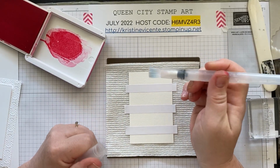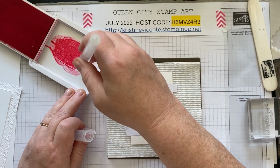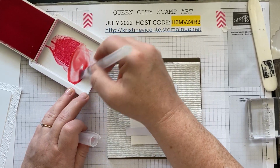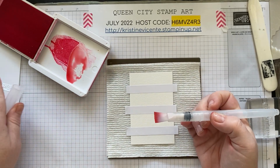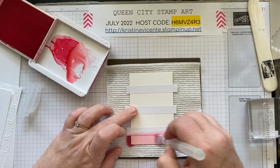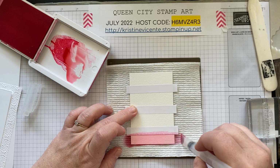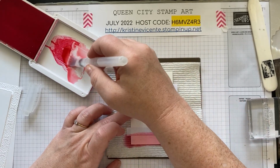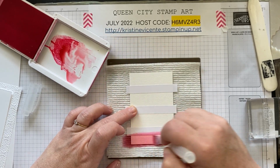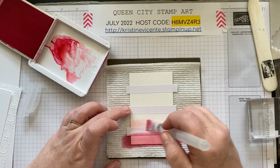So we're going to be using this broad tip, and what I'm going to do is I'm just going to squeeze a little bit of the barrel here onto the ink pad and make kind of a little soupy mess here. And I'm going to start at the bottom, and I'm just going to brush on some of this color. And I'm going to add a little bit more. I'm going to try and do sort of an ombre effect. So the darkest will be at the bottom. And I'm just continually layering on the color. Then I'm going to move to the next section.